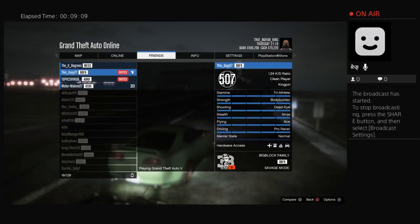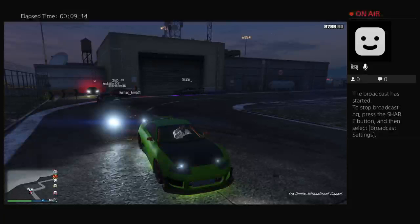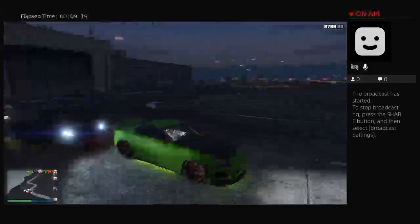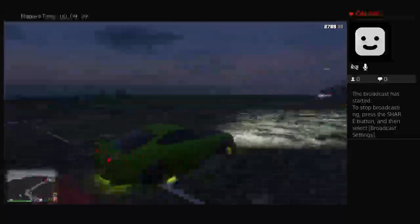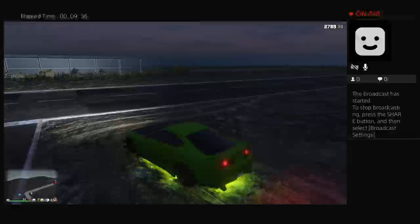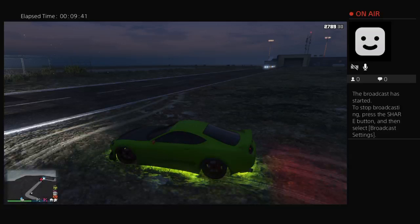Alright, so one at a time, you guys. Wait for me to go park my car. I'll announce it. So what I want you guys to do is just go as fast as you can, and then just do a little slide drift through the corner here. I want to see how you guys take them. So go for it. First car. As fast as you can. Slide through it. Slide through it.